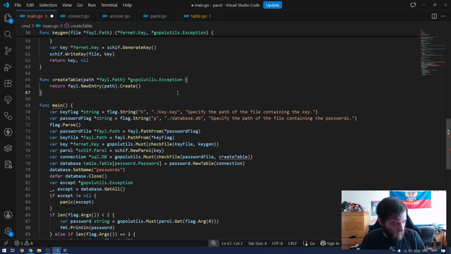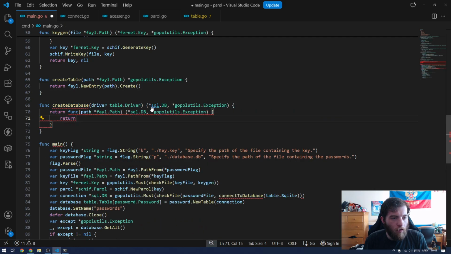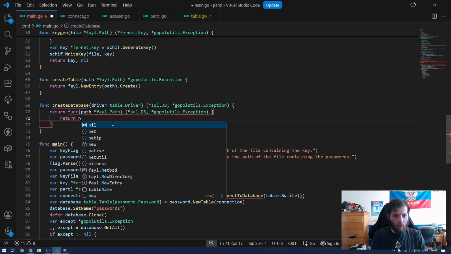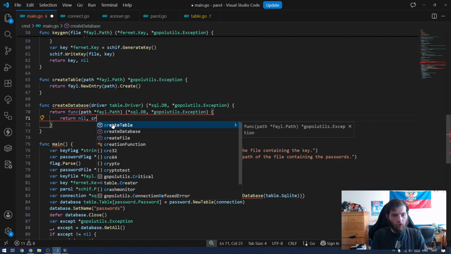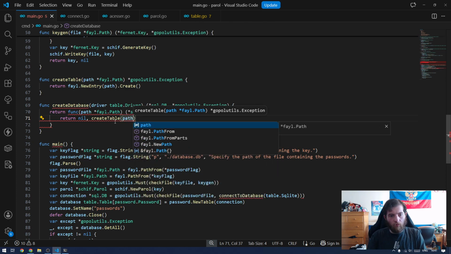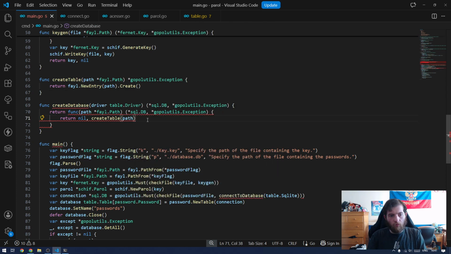Oh, because we don't. Okay. Return nil and create table path. Does that make sense?